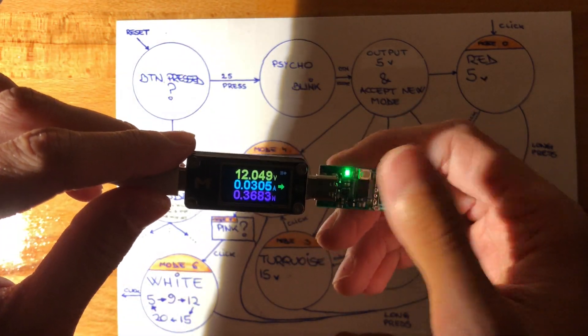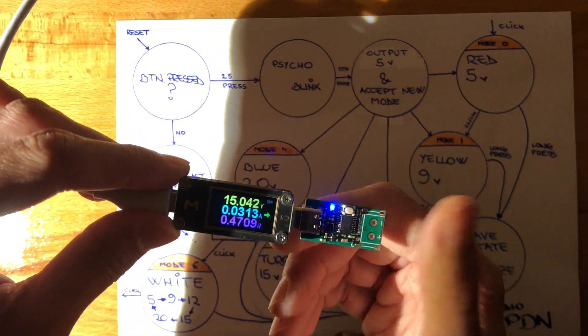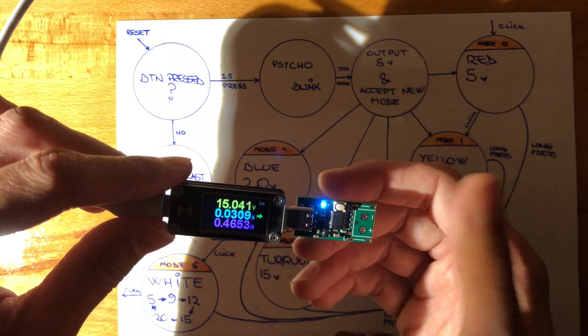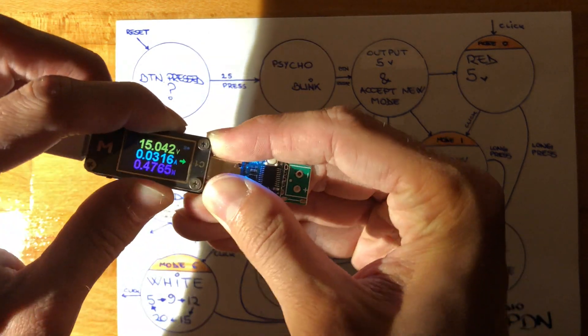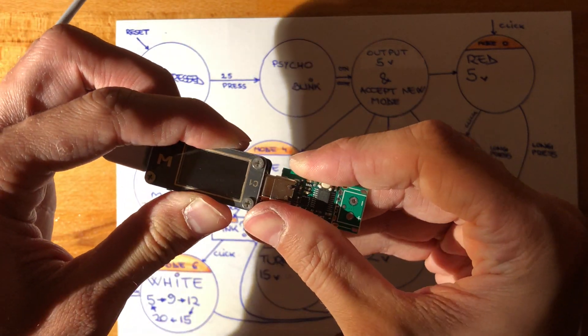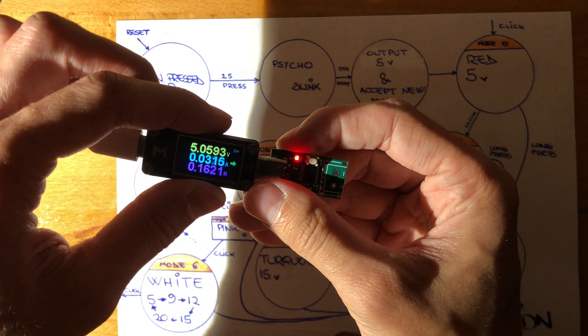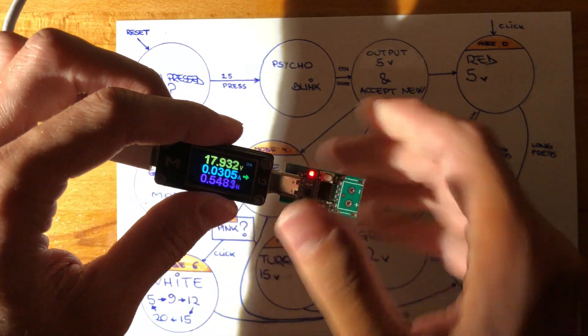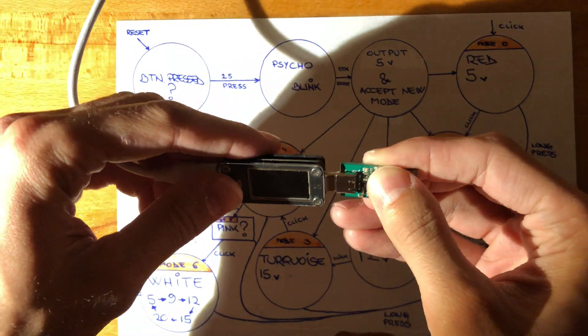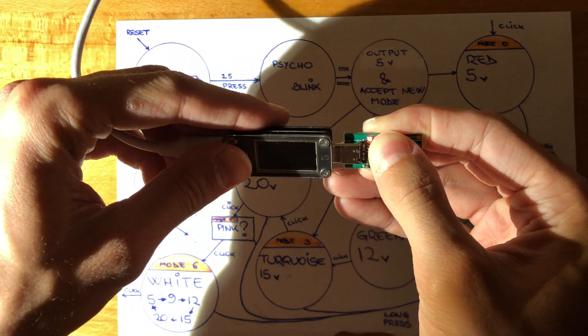Once you get to it from boot, does it actually enable the output. This would be a good mode if you just want to use this with different voltages each time and you do not want it to boot into a too high voltage, so it always starts at 5 volts. It's pretty good that way.